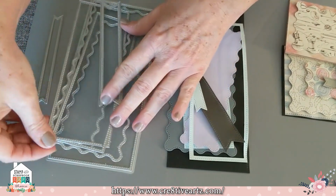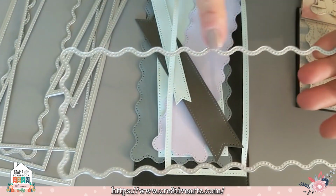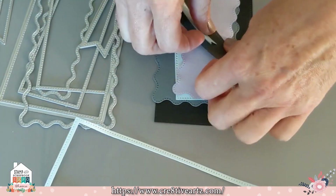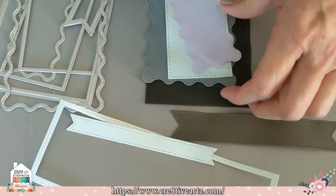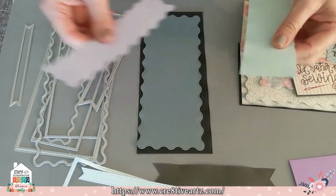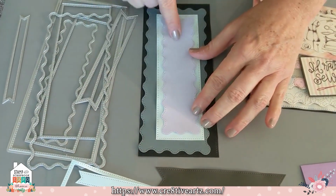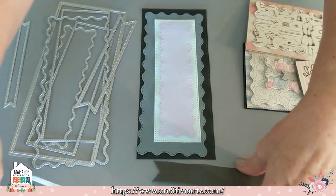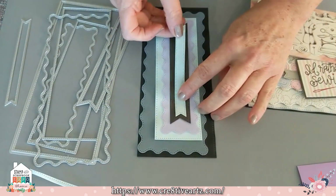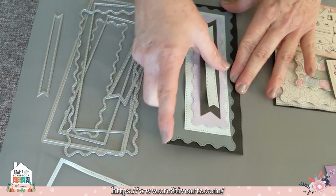Take a look at this particular die in particular. Look at that fun squiggle. Yes, it's stitched. So I did all these little cutouts. I cut out every single piece that this die comes with. Get your large piece. You can layer that up as many times as you want. Oh, bad side I just did on that. Look how fun that is. You got another piece, you got this particular layer, little banner, and then this banner. So this one is super fun, and you get a lot of nested pieces in there.